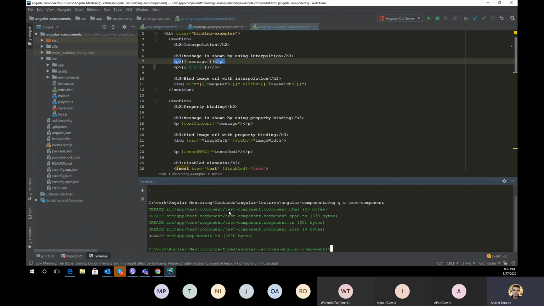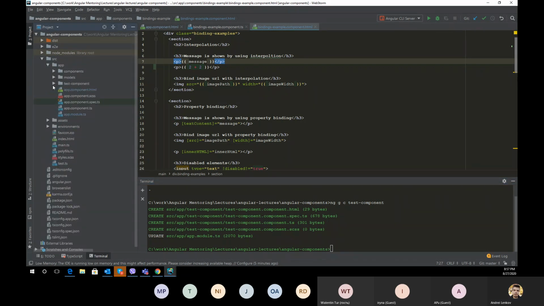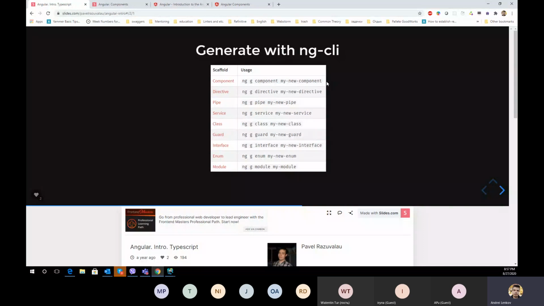It creates HTML, spec for testing, TS, and CSS. Also, it creates the folder with such name. There are some flags which we can add here.